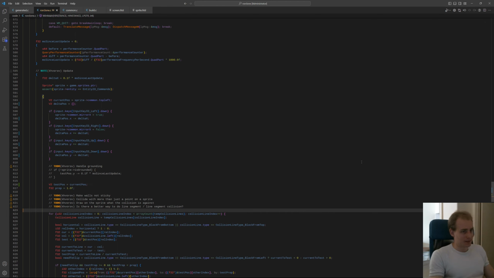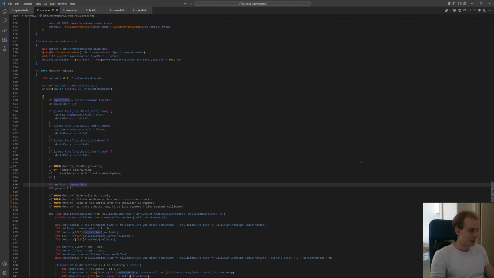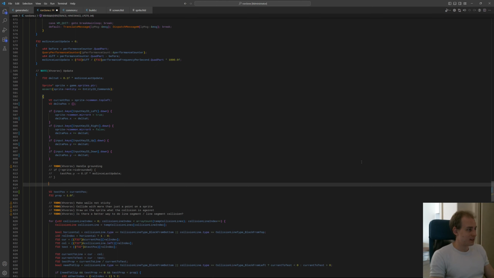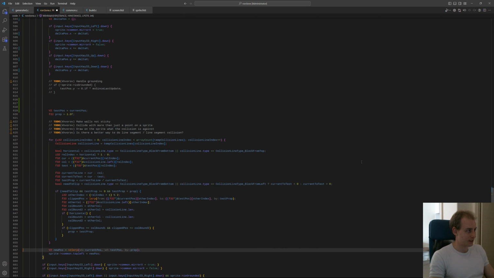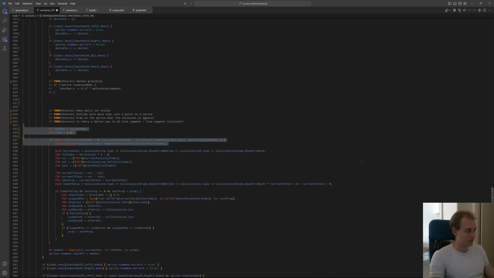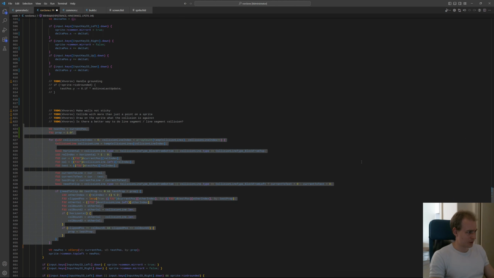Depending on what the sprite is, it's going to come from different places. Given those two things, we can work out the test position. So given those two things, what do we know? Let's just comment all of this out.